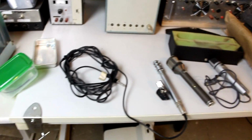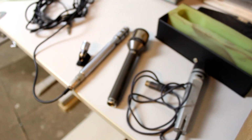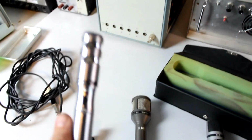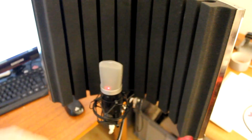And the next thing is just a very small project. I have found a couple of old microphones here on the flea market for as little as €1. Some of them condenser microphones, some of them dynamic microphones. And since I'm using my good microphone in my apartment, I want to set up at least one of these here in the shop and one in the basement so that I can make good audio recordings there.